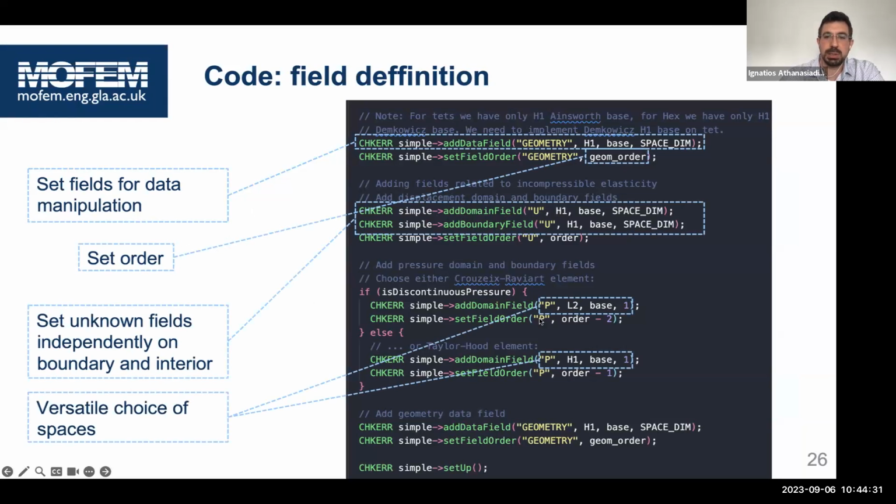And you can see here an example where, depending on a flag that we can put, we can either choose between the space L2 or H1 for a given base. And also we can change the base. So depending on the element, we can have 4 variants of this element just by changing 2 parameters. This one and this one.